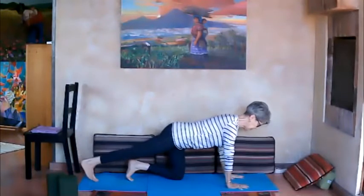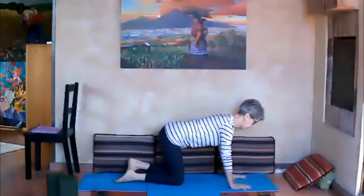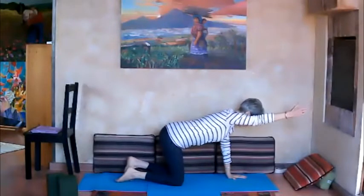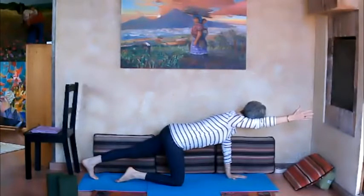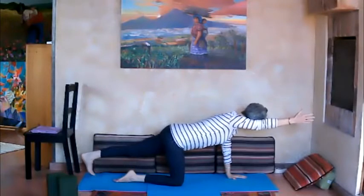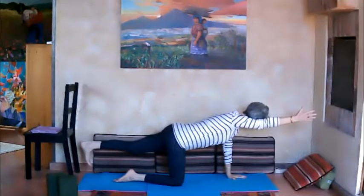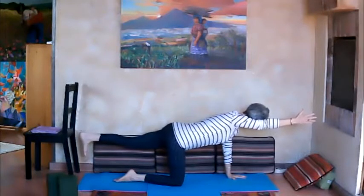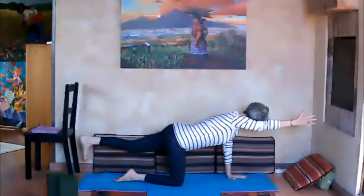Release the hand, release the leg, and bring the knee back underneath the hip. Good. Other side, let's start with our left arm, reaching it out. Good. And then go ahead and take your gaze over to the right side. Extend back the right leg. And then lift the right leg. Pull in the belly. Toes are toward the floor. There's no rotation on the leg. You're looking for a Tadasana spine. Good, breathing.